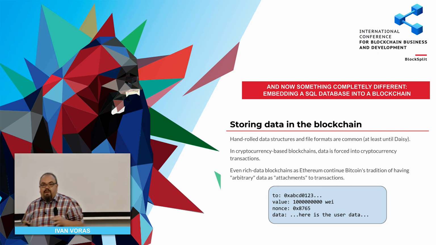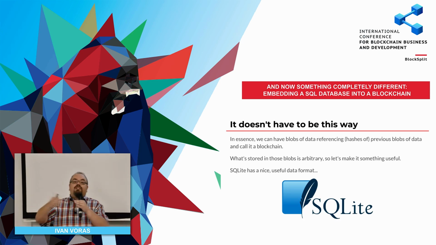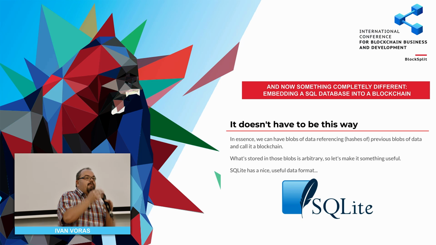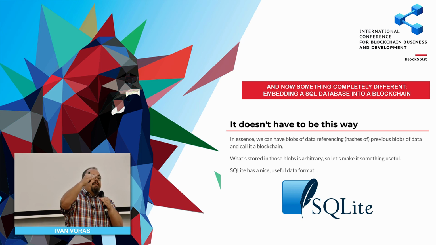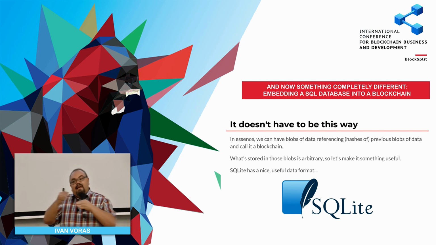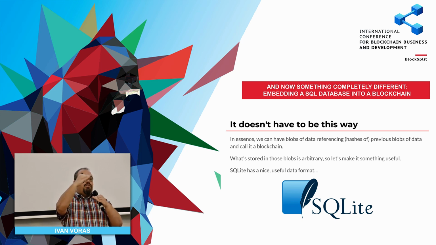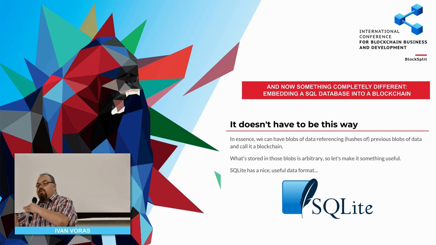So does it have to be this way, really? If you're having a project whose main purpose is to create data, not financial transactions, not transactions of some kind where somebody's paying someone a certain amount of money, you don't really need this overhead either. So what's the next step? How to actually implement such a system which has a low overhead, when you don't have thousands of transactions each signed by individual parties in a block, and actually make it useful, maybe for a different set of problems, maybe for a different set of projects than those used by public blockchains.